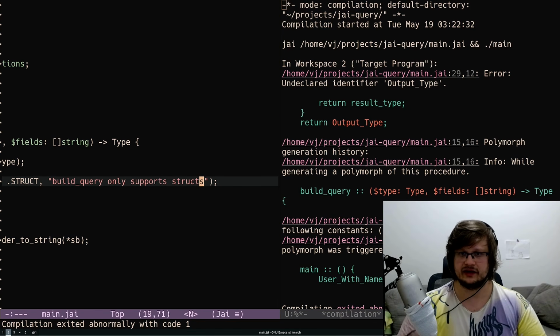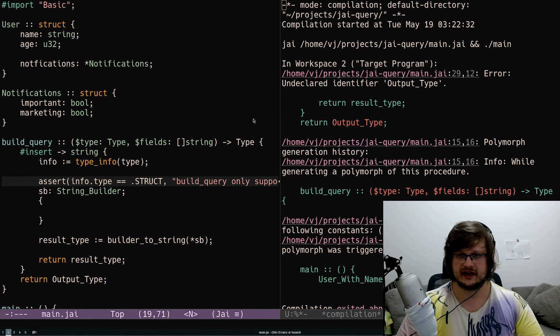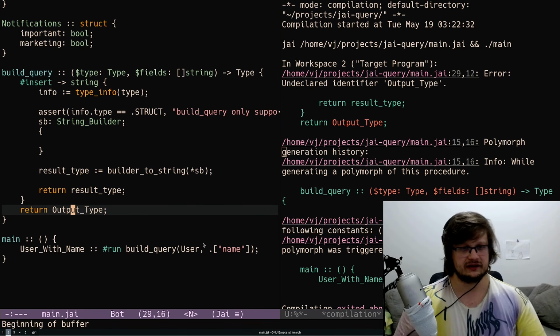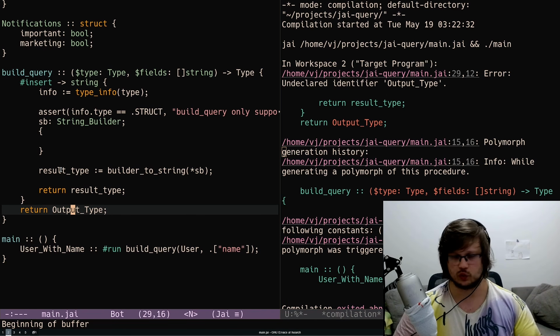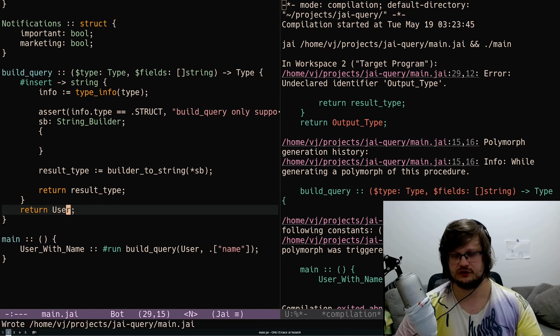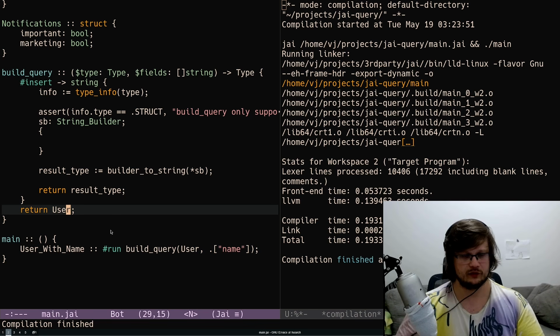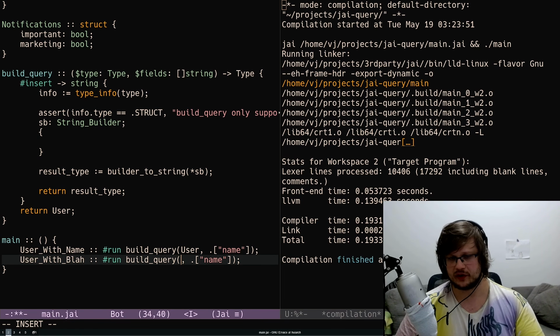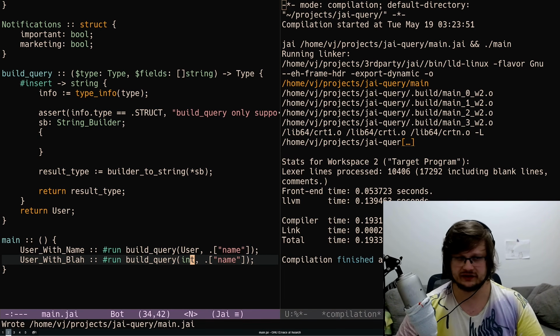Something like this, right? And if we compile, we have an error because there is no output type, which makes sense. So maybe let's just stop things so we can test our validation out. Let's just return user for now with all the fields, and now it compiles. Let's call build query again, but now we call it with an integer, which is not a struct.